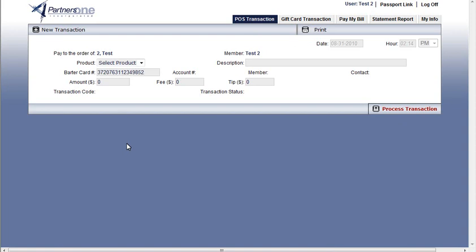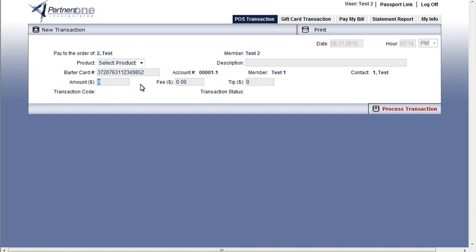And then after entering all 16 digits, I'm going to hit either the Enter key or the Tab key, which will do the exact same thing. So the swipe card reader is not necessary. It is only a means of keeping you from having to type in those 16 numbers. If you do not have a reader, then it's perfectly fine to type it in. It does the exact same thing.